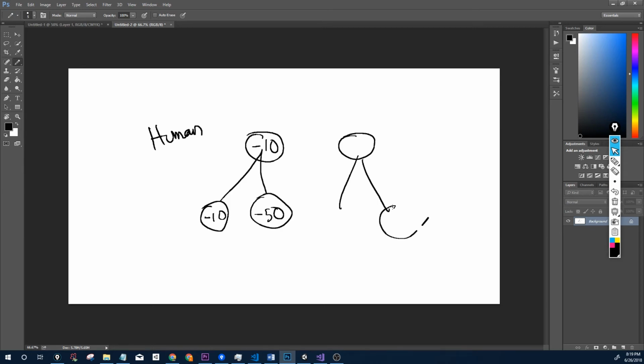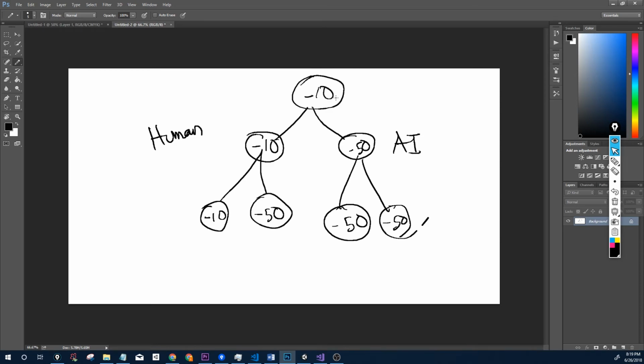Let's say he loses here, and he loses -50. The max is just going to be -50, and we're returning our maximum value. And that's -10. This would actually let my AI block the human player.